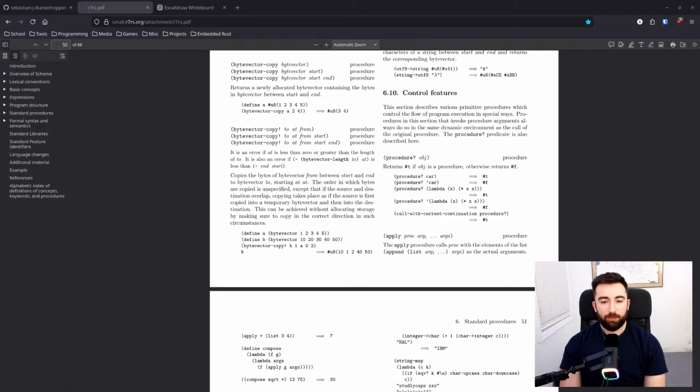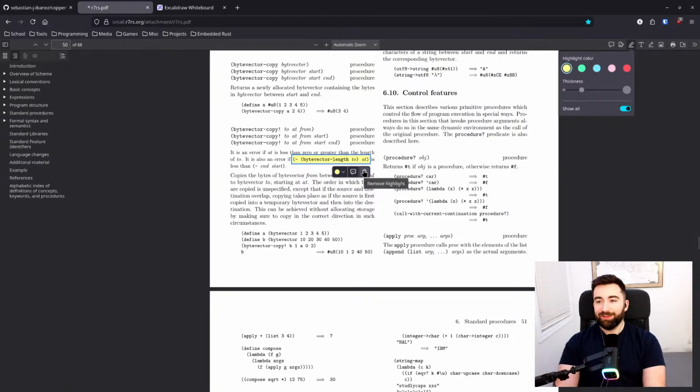Let's look at this one more time to make sure I'm getting it right here. What did I just do? Firefox, what is going on?